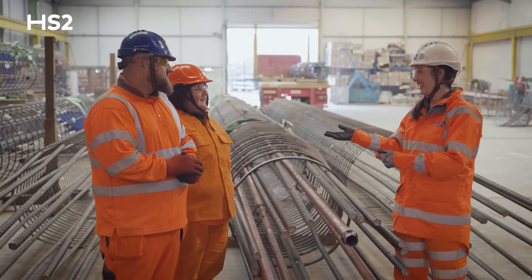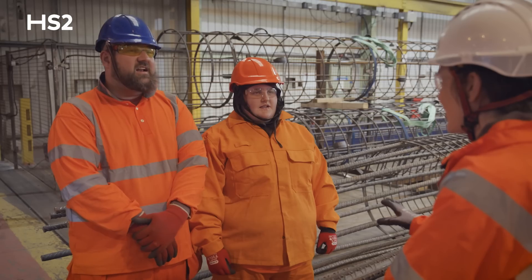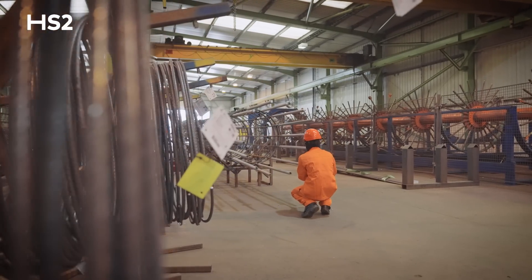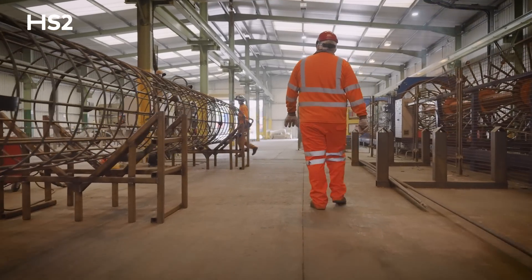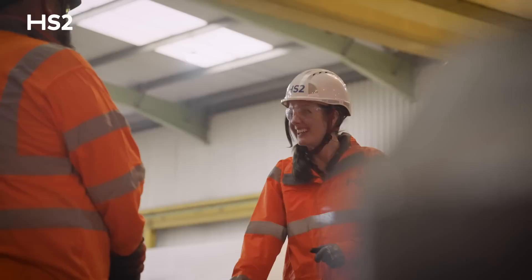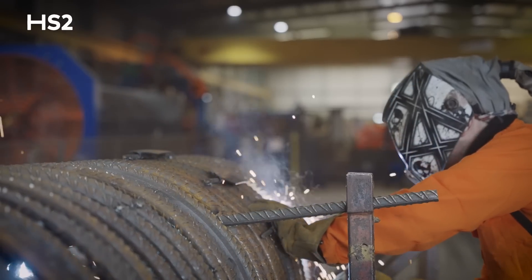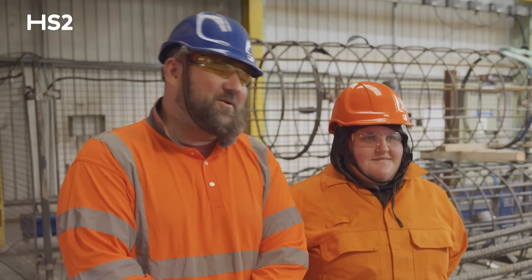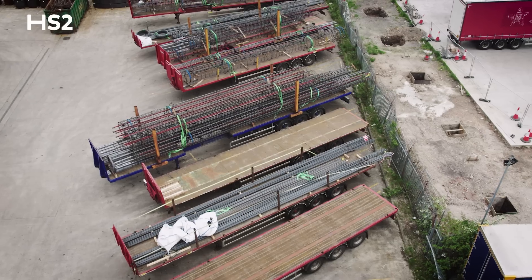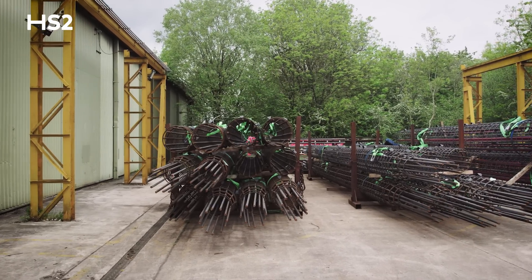So you two know each other pretty well? Yes, my dad! And you both work on these pile cages for HS2? Nine out of the ten jobs that have come through the warehouse door are for HS2. So when you're sat on the train in years to come and it's hurtling through, how will you feel about knowing you've contributed to that? I'll be very proud. It would be amazing just to be able to tell the family — this is what we've helped accomplish. Our grandchildren are possibly going to be riding the railways that we've helped put in place.